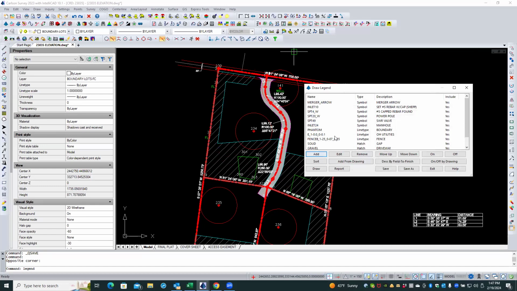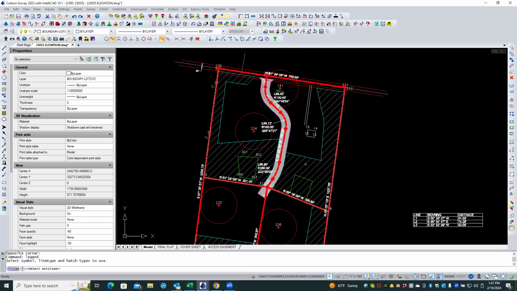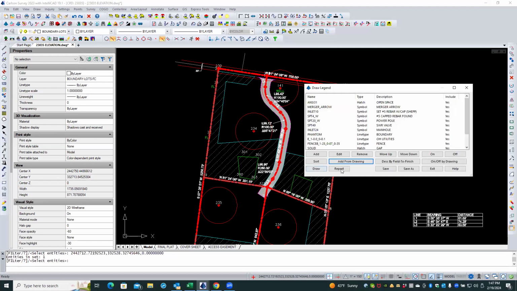Instead of add, there should be, here it is, add from drawing. That's what I needed to do. So if I add from drawing and choose this, it now should be right there. It says open space. Yep. And it says include.